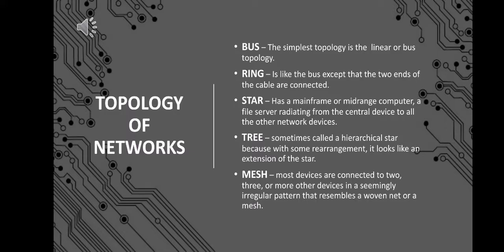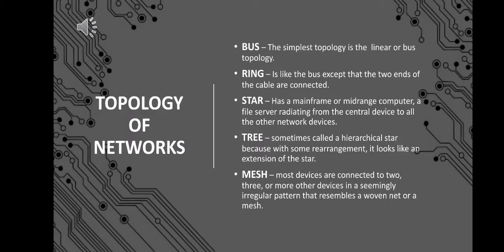The third one is the star. A star network is an implementation of a spoke-hub distribution paradigm in computer networks. In a star network, every host is connected to a central hub. In its simplest form, one central hub acts as a conduit to transmit messages. The star network is one of the most common computer topologies.